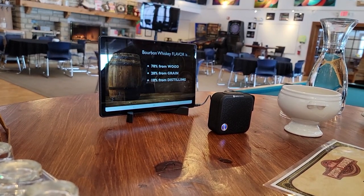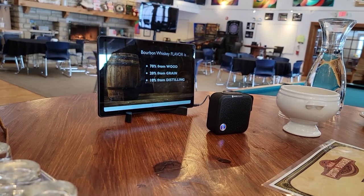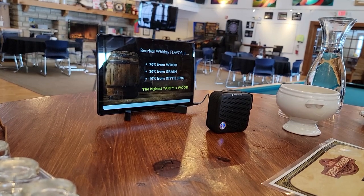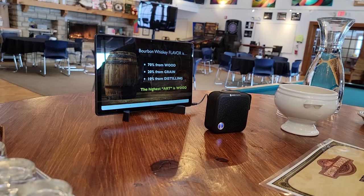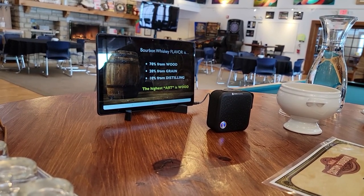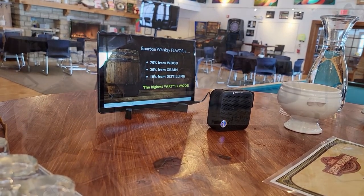That's right. It's not distilling. This isn't beer. With beer, the brewer is very important. Here, it's the whiskey maker that's important. And in fact, the highest art is managing the wood. Now, sadly, when you go on a lot of tours on the bourbon trail, you don't hear a whole lot about the wood. I mean, there's some that are doing more. But this is where the magic is, and that's what you're going to learn today.